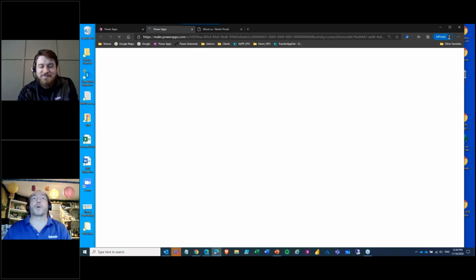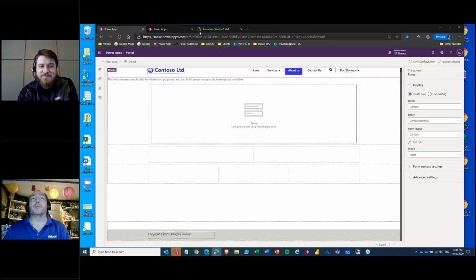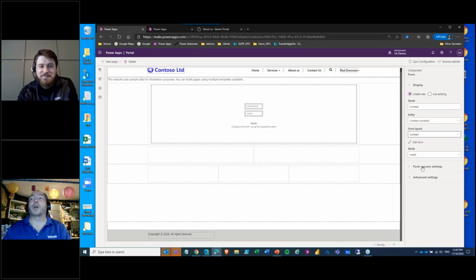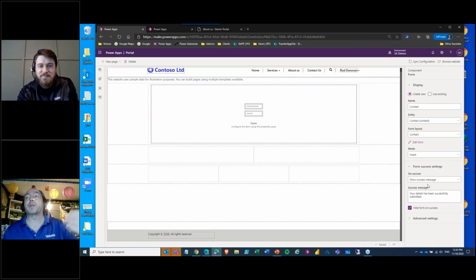You can edit the form, which brings you out to the editing application and puts you back into the CDS. You can also choose whether this form is going to be an insert, an edit, or a read only. I'm going to go with an insert for this particular case. On success, what do you want to have done? This is the same kind of stuff that you would normally build. If you were writing code behind these things, your web team would be dipping into a couple of different options. This is a .NET site. This is a different variation.